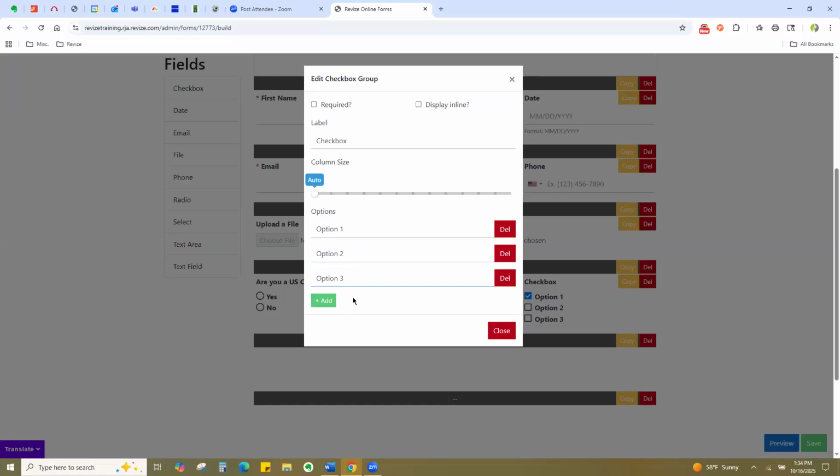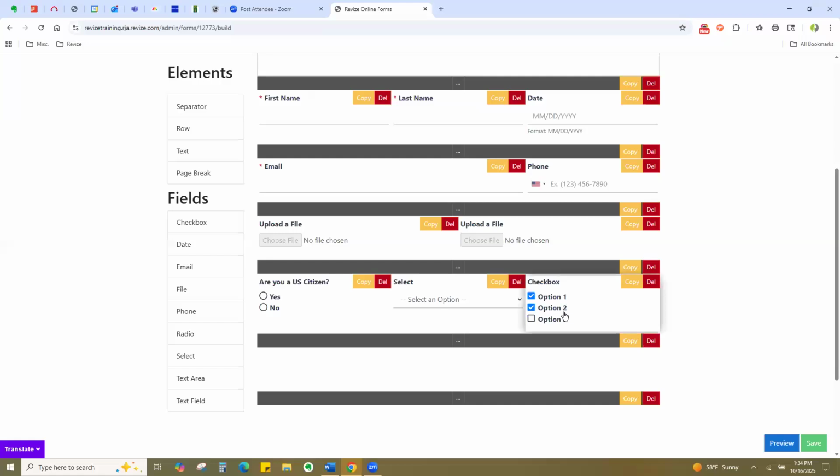And you have the different skills here: leadership, management, organization, technical, and you want them to be able to pick multiple boxes. So checkbox allows you to have lots of options. They can pick more than one. Select lots of options, but by default, they can only select one. And then the radio is a yes or no, either or.